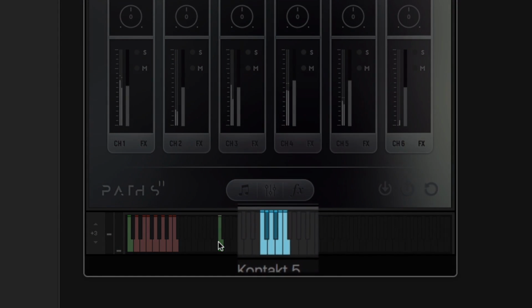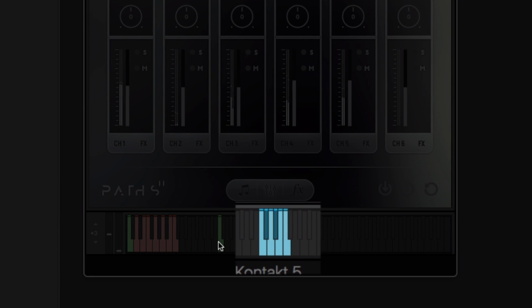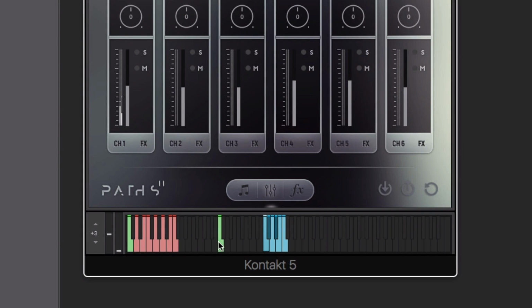Now let's take a look at an octave above. C4 and the next 5 keys on my keyboard will trigger the individual elements on Paths 2.